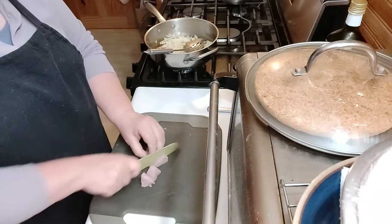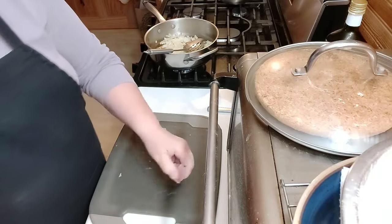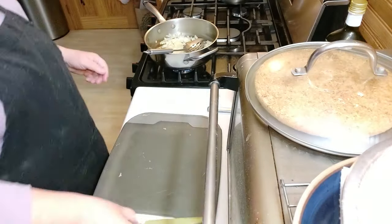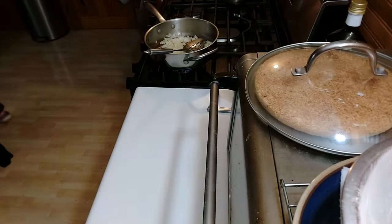So I'm making 5 pie crusts all together. Only one of them is going to be in this chicken business. And the other ones are going for apple pie. So we'll show you that.